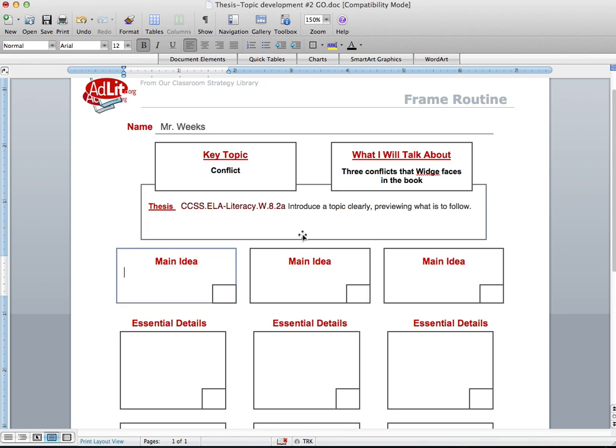Okay, so as I'm thinking back to the beginning of the book, I remember it starts and he's talking about his work. His work is hard and it makes him very tired, and he has to constantly do something around the theater. And as the book opens, we see him doing many of these tasks. Now, this is not exactly a conflict because Widge likes to do his work and he needs to have a job, so he's thankful to have his job and he doesn't mind working hard. So that's not the kind of thing that we want to think about when we think about conflict. We want to think about something that's hard that he doesn't want to do, that he is afraid to do maybe. It's a major problem, something he has to overcome, okay?